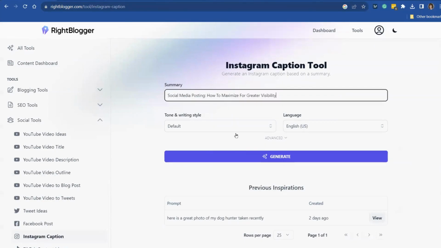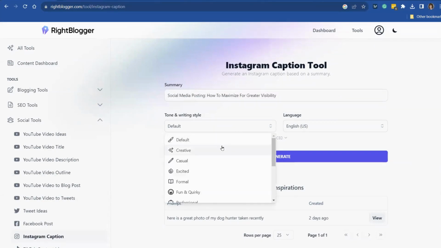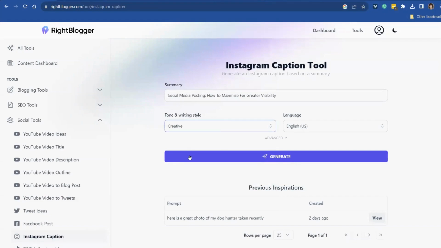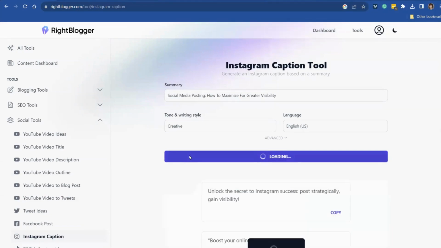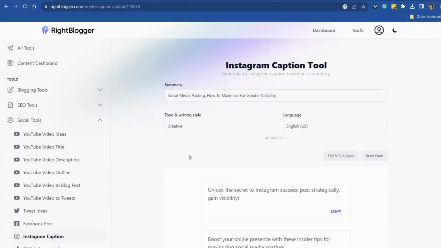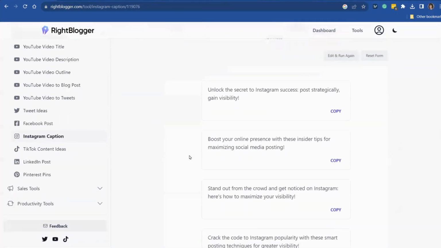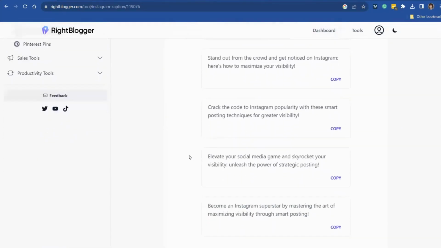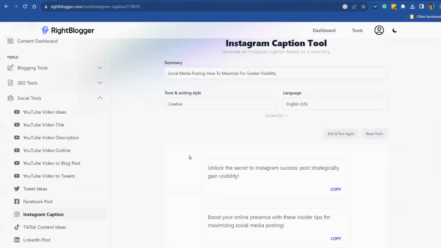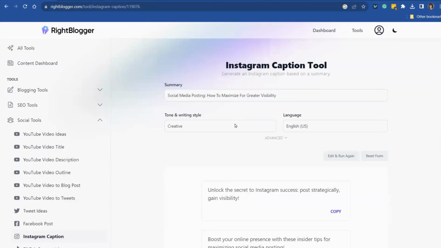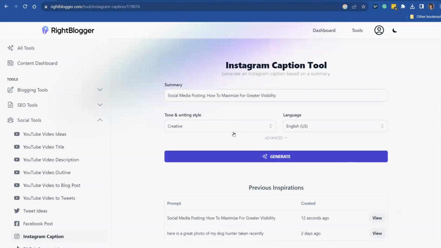So this is the summary, and I'm going to go with creative on this particular one and see what type of summaries I will have. As you can see, it runs very quickly. And these are different captions that you can have. Now we can edit and run again.